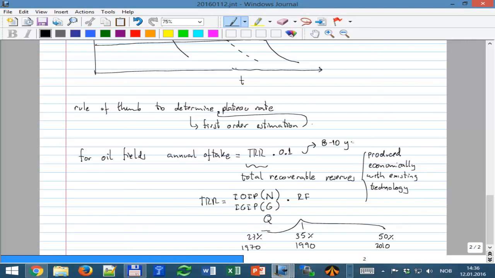That's not like a magical rule that you just apply and then assume that it's going to last for all of those years. But that's just the first approximation, just to have an order of magnitude. That's the number that the managers or the people negotiating are using to get an idea.